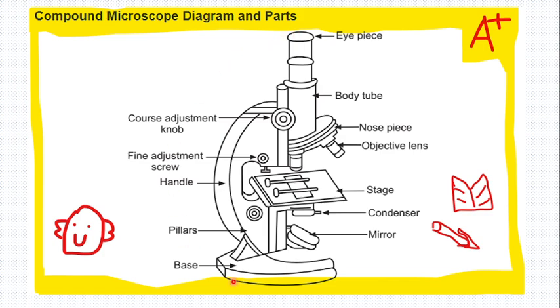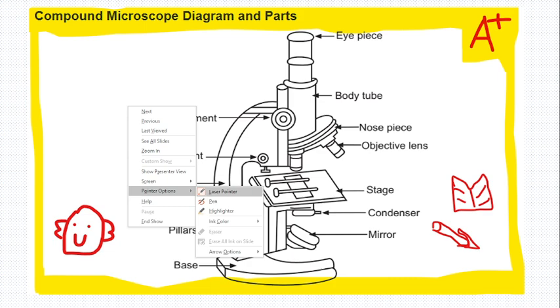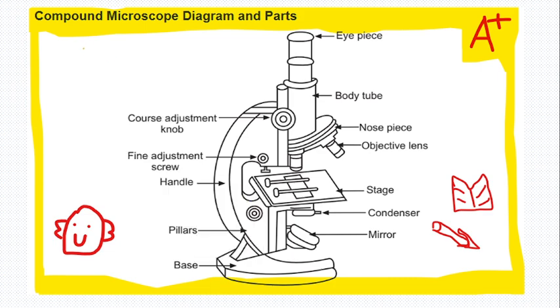Take time, draw with your pen. I'm telling you the truth, you can draw. Don't be scared, you can do it. It is not easy. Just make the ocular like this. Now make what you call the body tube. Those are the body tube. Usually it is the body tube where we are going to put the objective lens. This is the objective lens.